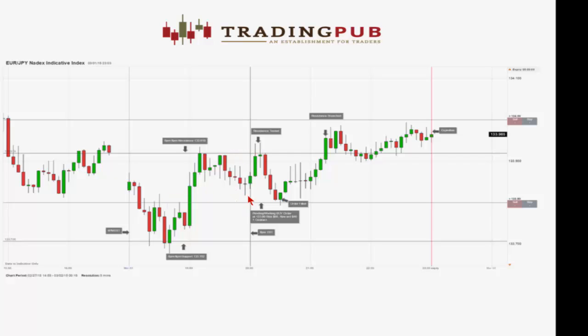You want to make sure there's a decent range pip-wise. 20 pips is pretty good, but if it's like 9 pips, that's a really, really narrow range. It's too skinny for my appetite. But if you can find a nice range that you can work with and you test this in demo, this thing works great. It has a high probability of success. It's an in-the-money trade most of the time.